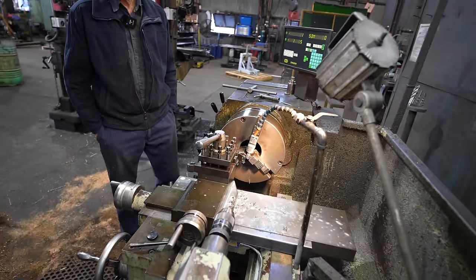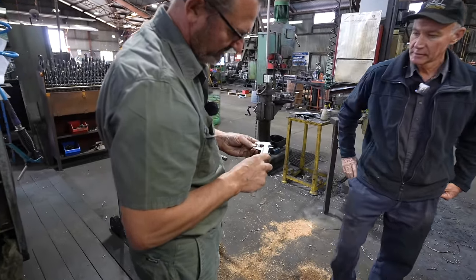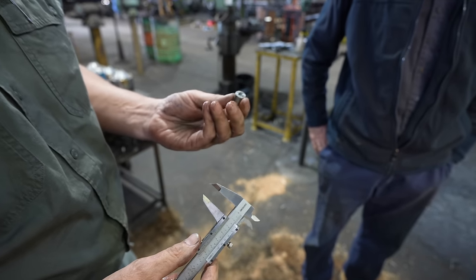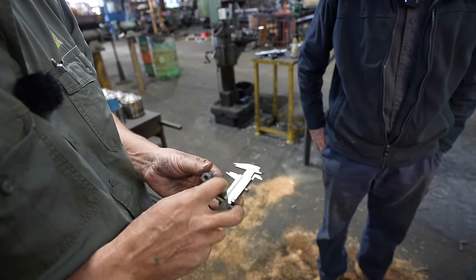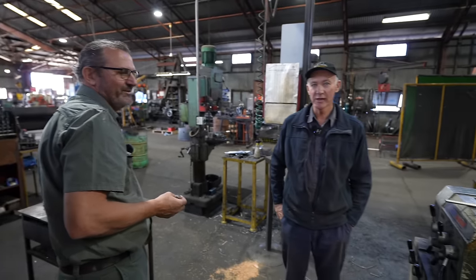Catch it. And that's our bush. Should be 15 mil long. Oh, there's a spare one over there. Get your 15 mil. Beautiful. Like I bought one, mate. Then just file them up and clean them up so there's no sharp edges, and file that centre out. Done. Just goes to show you got to know the right people.